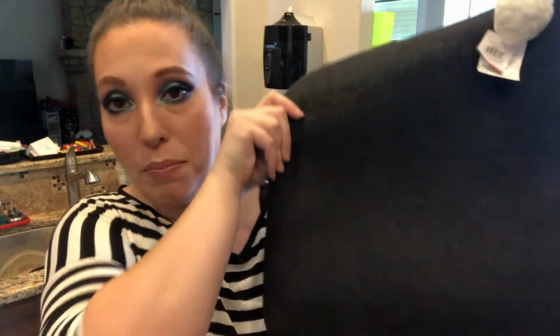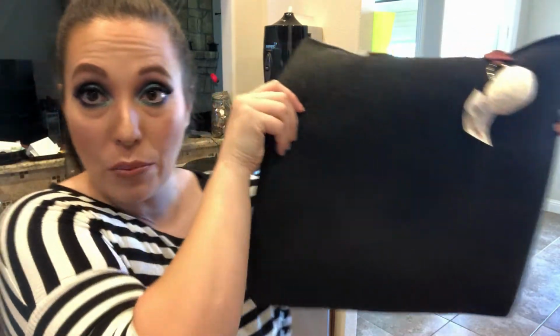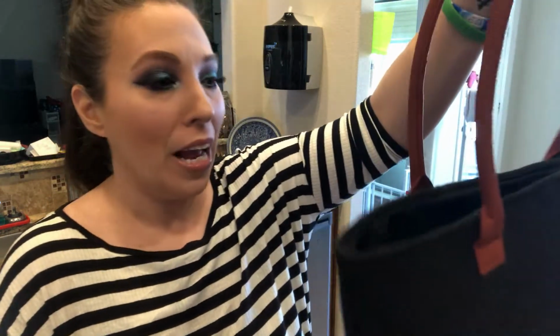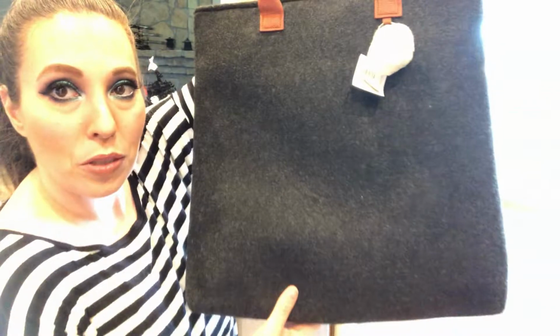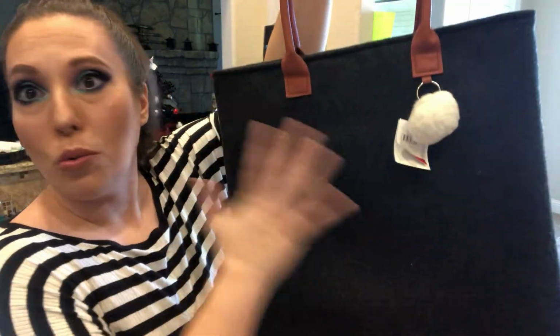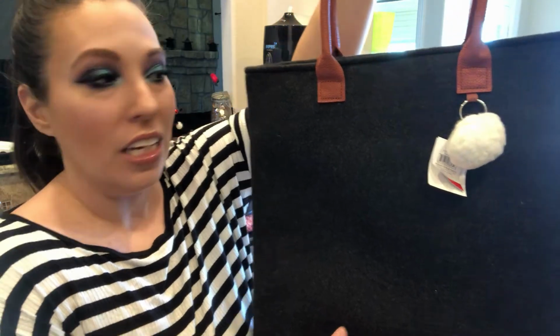Today we'll be doing a crafting project. We will be placing HTV on a blank bag. I went to Target and I was searching their little dollar section, which I never find any good stuff like you guys do. It's not fair. Anyway, I found this super cute bag, $7, and it's just screaming for some HTV.